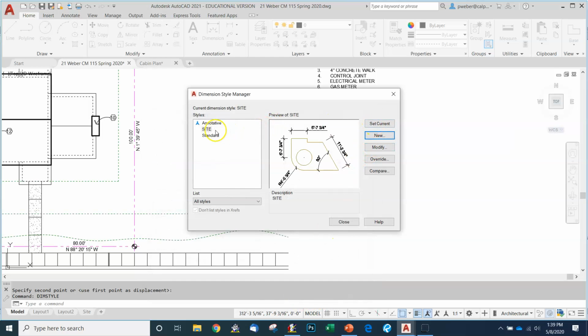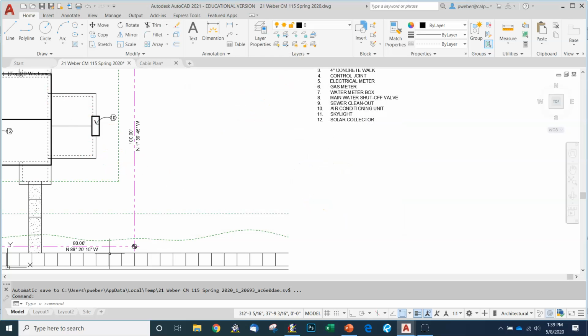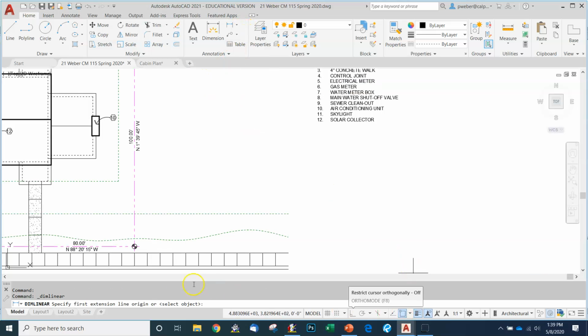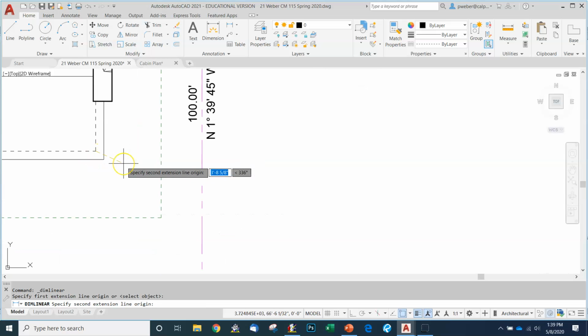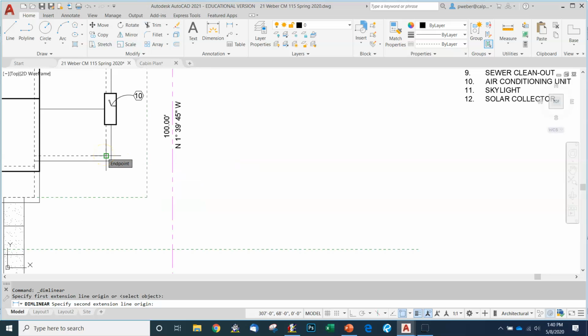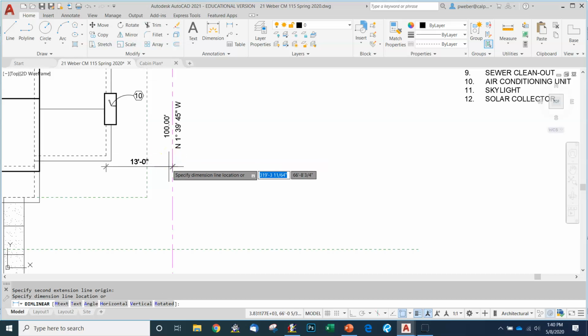And then I'll say, see that site one? I'll say set current. I guess close. Then under annotation, if I were to come up to dimension something, what I'm going to do is come up to here, so linear dimension. That's going to be fine. With O-snap turned on, click to the corner of the building, not to the fascia, because the fascia comes later. We have to go to the corner of the building. This is where the formwork for the foundation, for the concrete is going to be. So this is the start of one point of origin. Go perfectly horizontal over here and click, and then drag down.